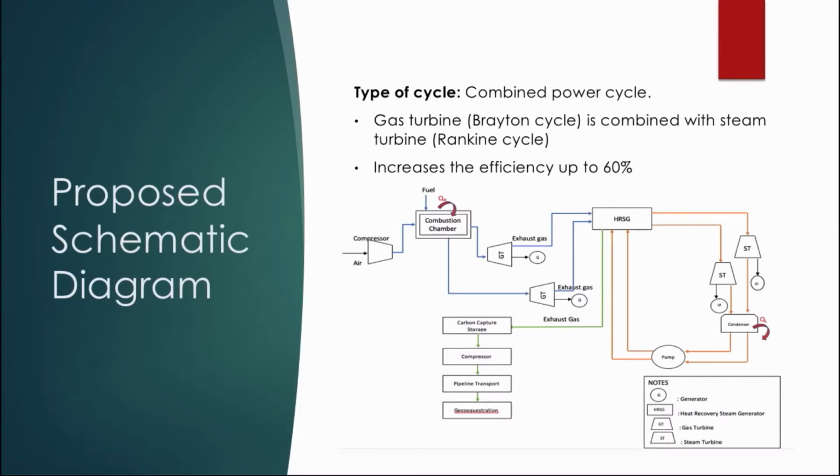Concerning greenhouse gas emissions, carbon capture storage facilities are installed, in which the flue gas from the power station is passed through a base solution, which is monoethanolamine, also known as MEA. The liquid absorbs CO2 from the gas mixture and the nitrogen gas is separated after reacting with MEA. The CO2-rich solution is then heated, which results in the CO2 being released. The nitrogen gas is released in a clean and environmentally safe manner. Meanwhile, the CO2 gas stream can be used for industrial purposes or stored deep underground, sequestered, so it will not contribute to global warming.